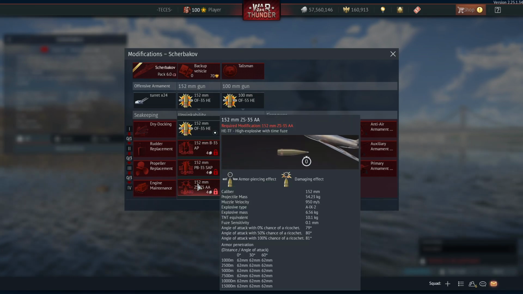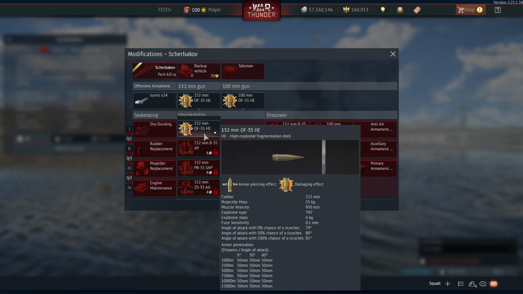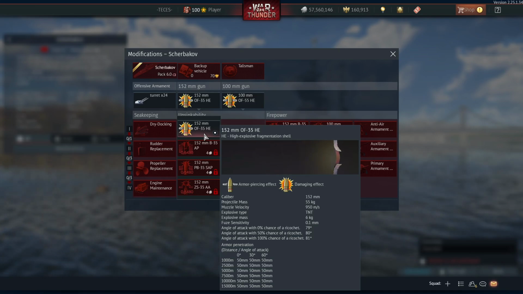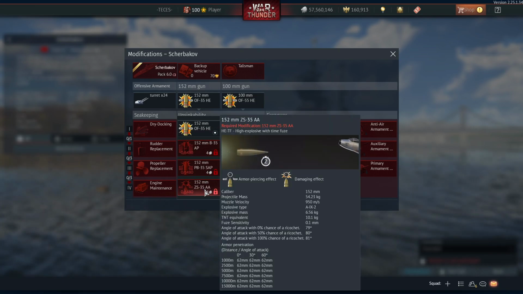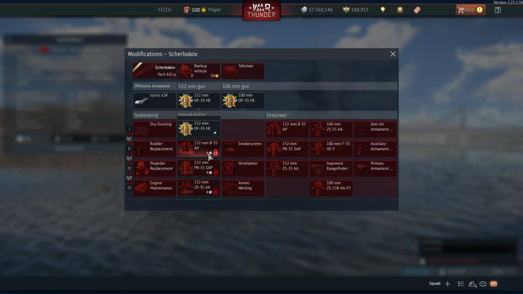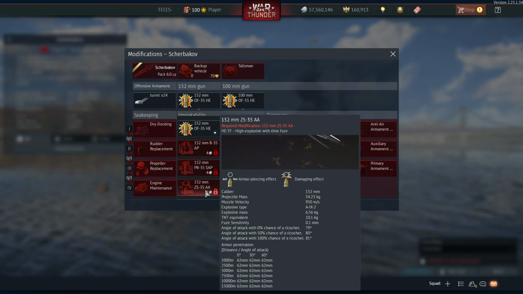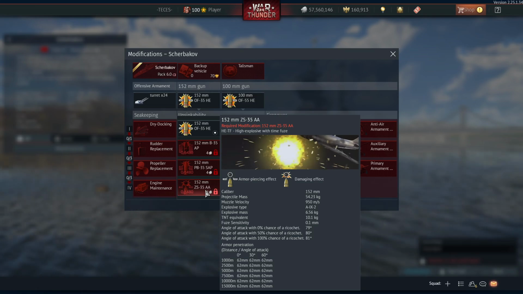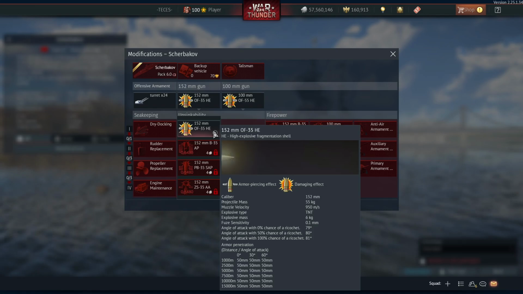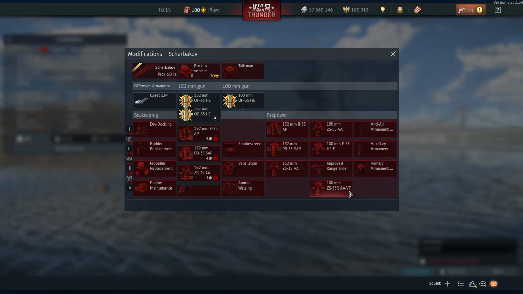Then you've also got a HETF round, which actually has 10 kilos of TNT equivalent and also more actual penetration than the standard HE. So this actually has more boom in it than all of the others, surprisingly enough. Normally, at least from what I've seen, HEVT shells specifically are the same as the HE in terms of explosive mass, but this one is very different.